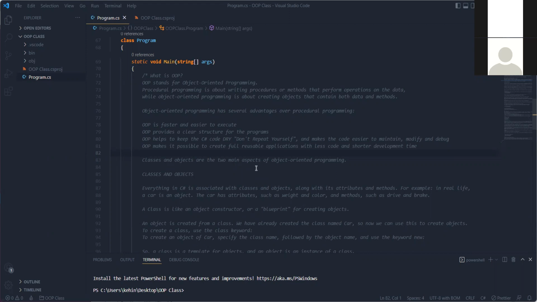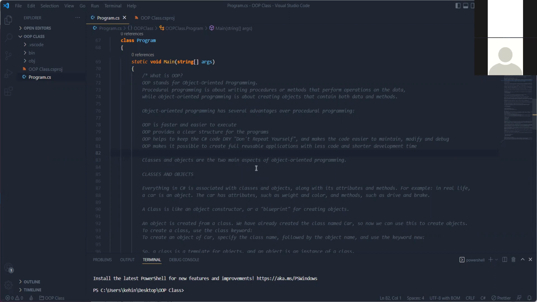Then OOP helps to keep the C# code DRY. What we mean by DRY is don't repeat yourself. The reason is that if you have an implementation in your code that you repeat across the board, anytime you need to make a change to that implementation, you will have to change every instance where you have that code in your code base.